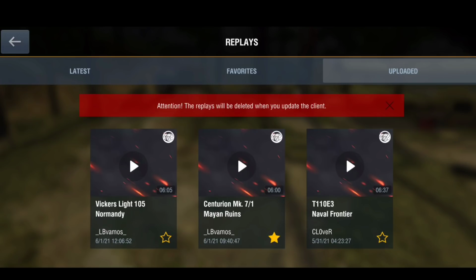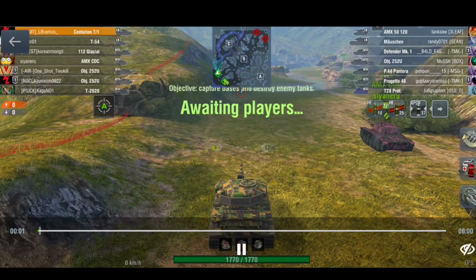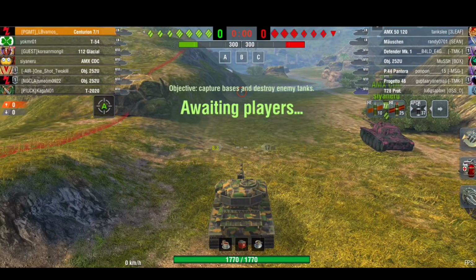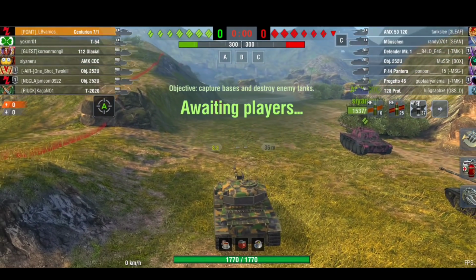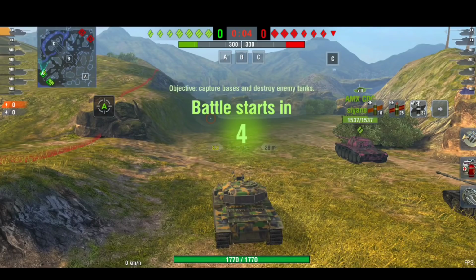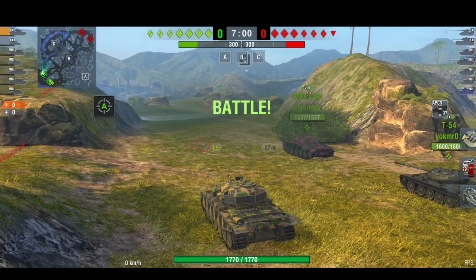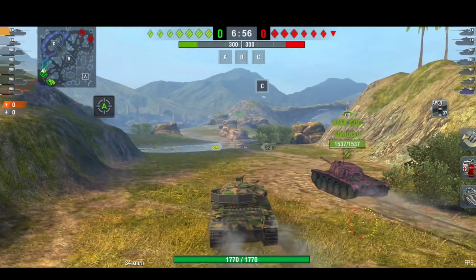So let's go back to LB Vamos, and this time he is driving the Centurion 7-1. Now, perfect matchmaking for him, almost perfect matchmaking for him. He is a tier 9 and he is up against 5 tier 8s. Now, when you are in this situation, you're top tier, you need to hold the team together. I mean, when you're up against 5 tier 8s and you're one of the only tier 9s, you need to sort of do your job.